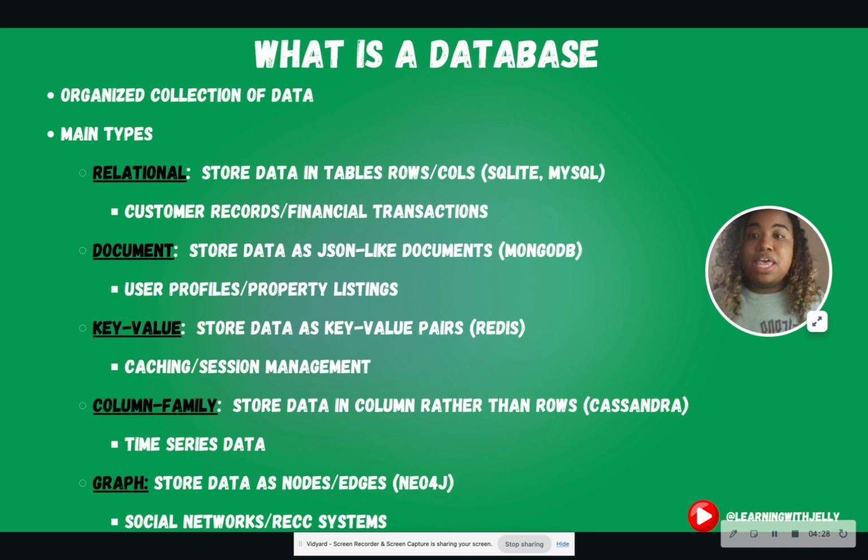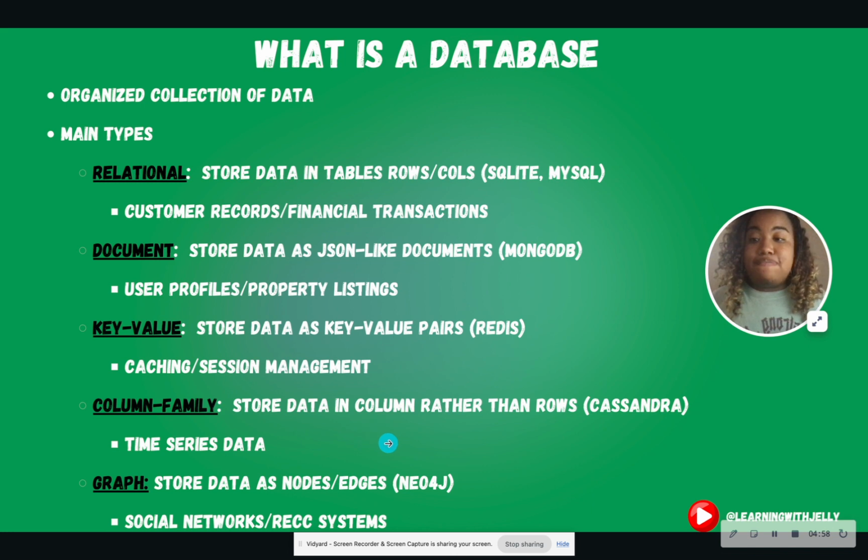Then there are key value databases, which, if you know anything about coding, and it's fine if you do not, key value pairs are very specific to dictionaries. A software that does this is Redis, where they're going to have a key, which could be a text or number. In this case, let me just say that is session number 5. And the value is going to be my IP address. So anytime you want to store data like that, session management for when you visit a website, you may have a key value database.